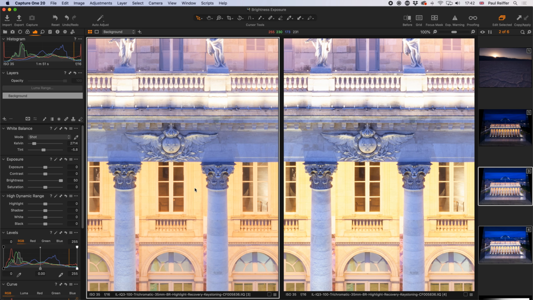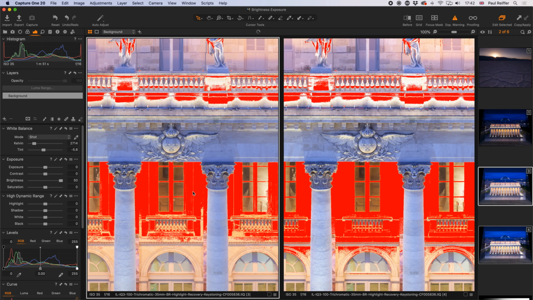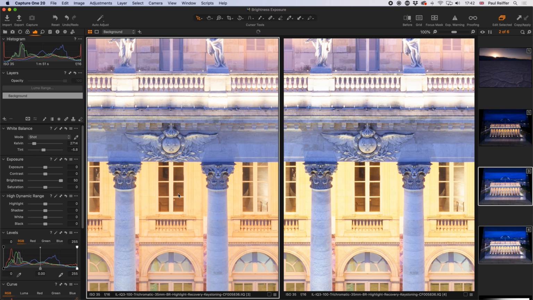On the left-hand side, this area of the window is at 255 on red, so absolutely it would generate an exposure warning for sure. So it's 255 on red, and it is, where are we? I've lost my numbers. 228 on green, 173 on blue, so overall 231 on the grayscale. Let's go to the exact same position on our exposure adjusted image.